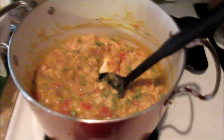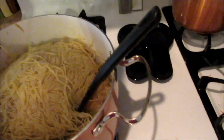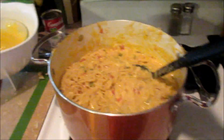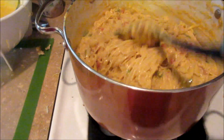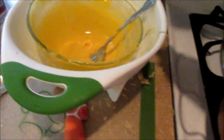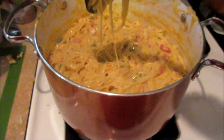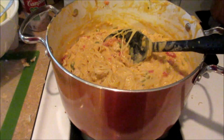Now I'm going to add the noodles. Hopefully this is a pound. In goes the noodles. Okay, there it is all mixed together. I added all the cheese. Actually, I didn't even add all the cheese. There's a little bit left in there, but as you can see, it's really cheesy. And I've already been tasting it, and it's really good. So that's all there is to it.